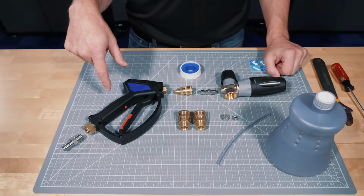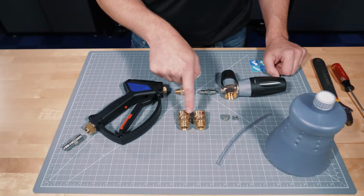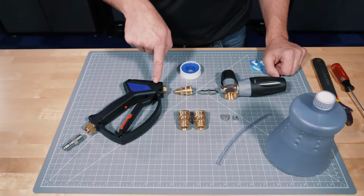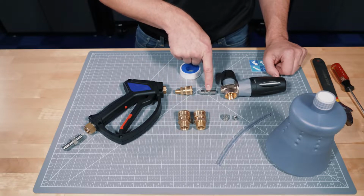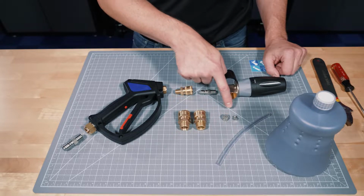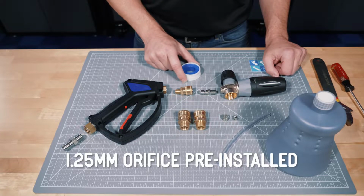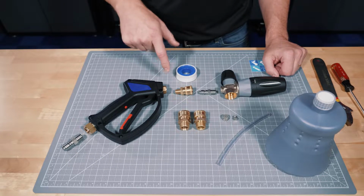The 28 Special hardware pack is going to consist of a plug, two adapter fittings, a coupler for the outlet of your gun, a plug for the inlet of your foaming head, a replacement filter, and a 1.1 millimeter orifice. We also include a roll of Teflon tape for the installation.